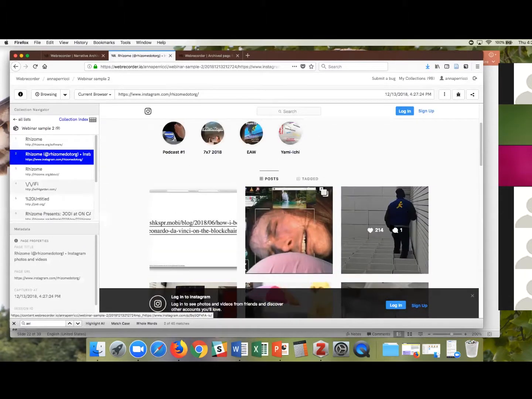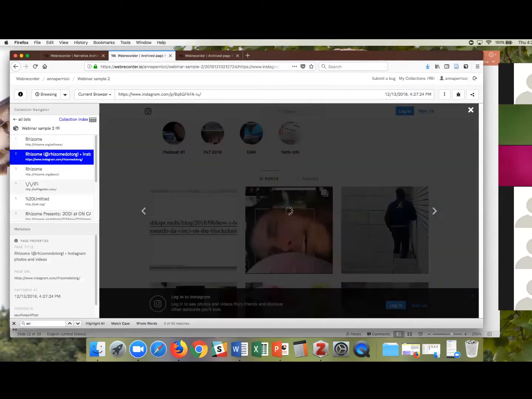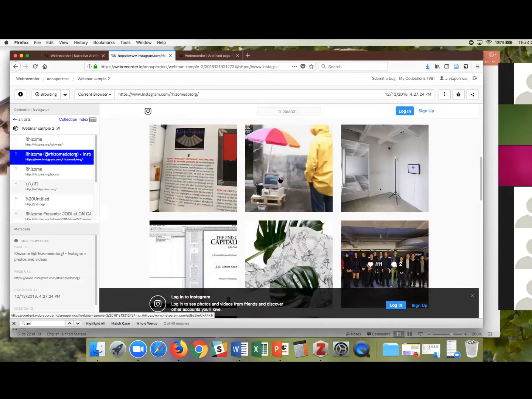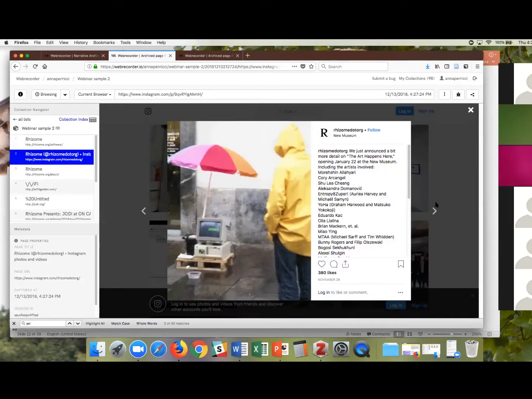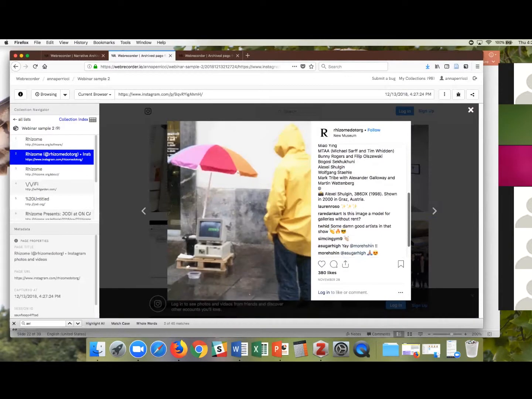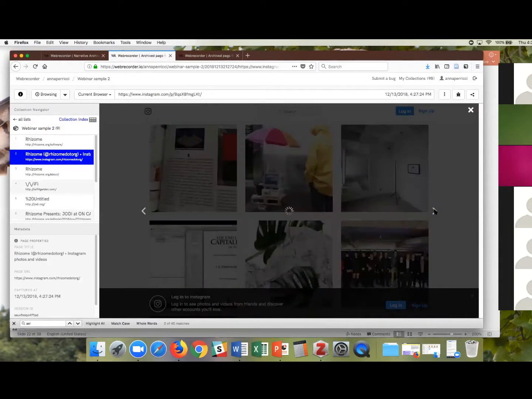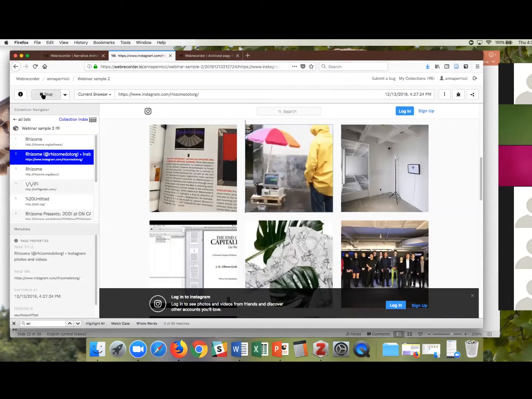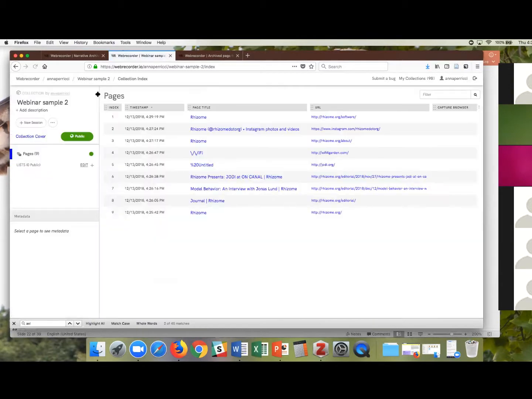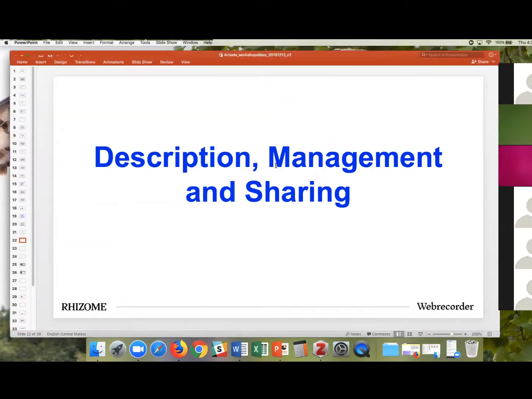I'll see though, if I click on this, it's not going to open in the full size because I didn't get it. But if I click on this one, I will see the full size, and I will be able to look at that and scroll through up to the point that I captured. Now I didn't open up the other images, so they won't load. So I'll hit stop.